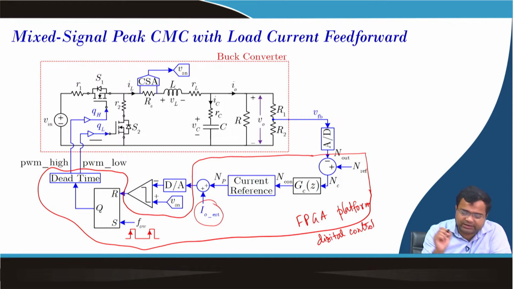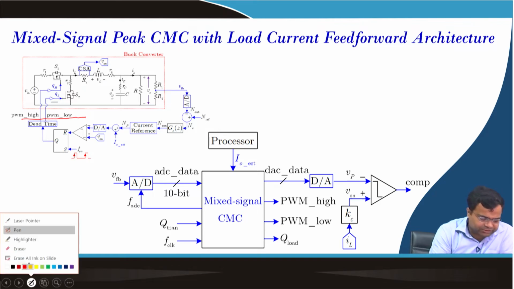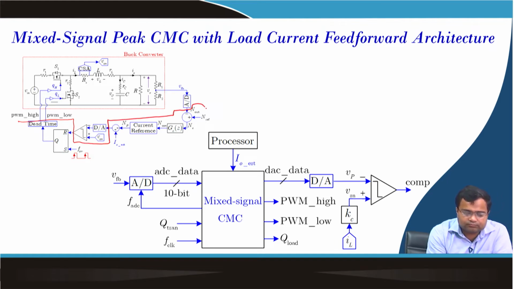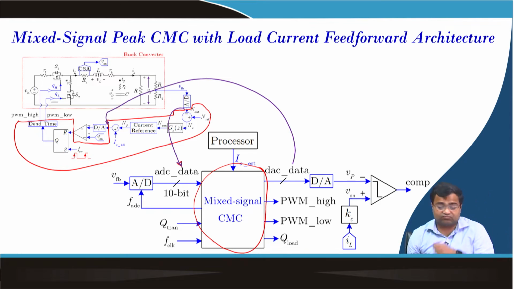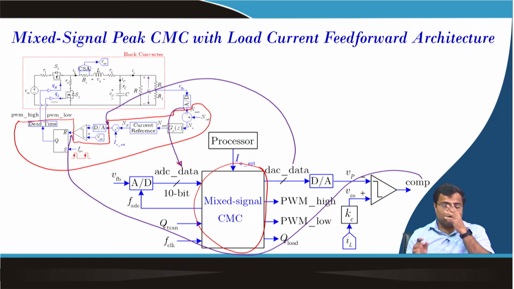Here we are using this estimated load current. Since this part is digital, we have to synthesize this block, and this is your mixed signal block, where the data going out of the ADC is the ADC data, and we can use a different color. Then the DAC data is what comes out here, and naturally the comparator output will be from here. We know all this aspect.